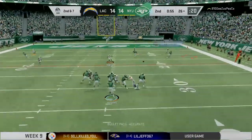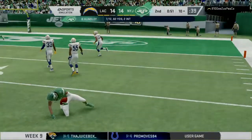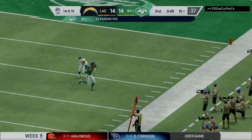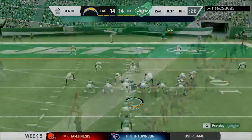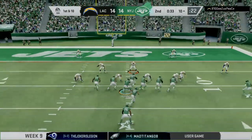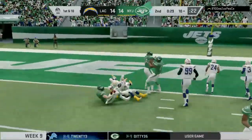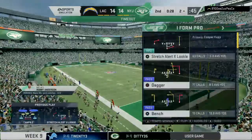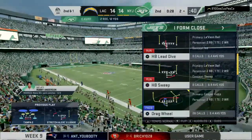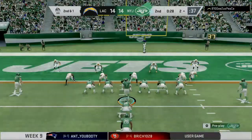To throw again on second down. Hundley. That'll be taken in by Anderson. And he takes it down to the 10-yard line. 16 yards, a first down. That's another Jets first down. The quick slant caught. And he's able to get it down to the 2-yard line. The Jets are going to use the first of their timeouts as they stop it with 28 seconds to go in the first half of play.